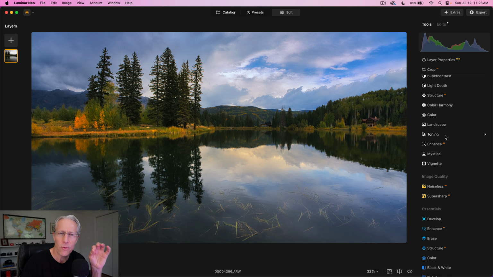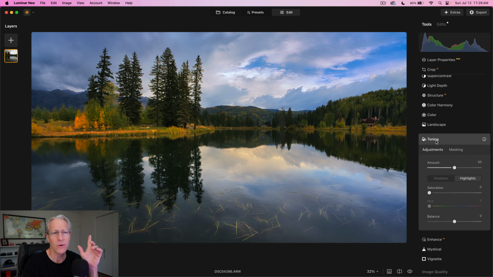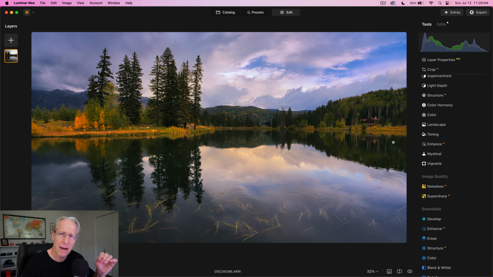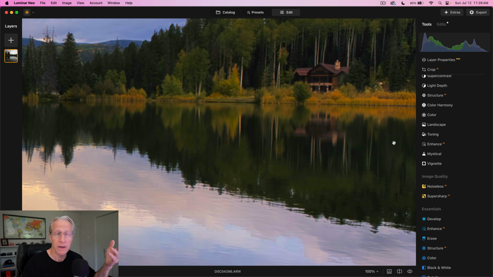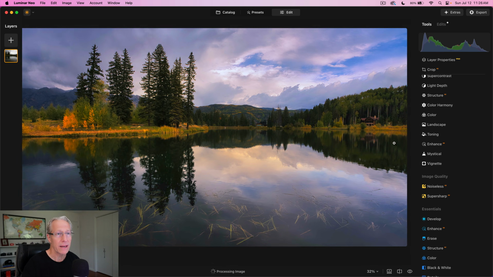Last thing I would do, if you got to the end of this photo, and this is not a masking tip, this is just a wrap-up tip. If you look at the photo and say, gosh, I really like this, but I want a little bit more color in those highlights, go into Toning. Toning is perfect for that because it separates highlights from shadows. It's effectively masking it for you. And then just drag the saturation slider, pick the hue. I want to get something a little warm, and drag the slider to the right, and you start dragging more warm color into the highlights. It does it automatically. You don't have to mask it, and that's how you can get a nice little pop of color in a bright spot or dark spot if you want to, without having to do any masking.